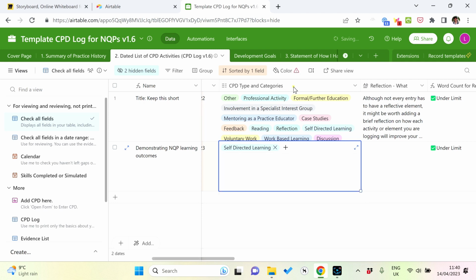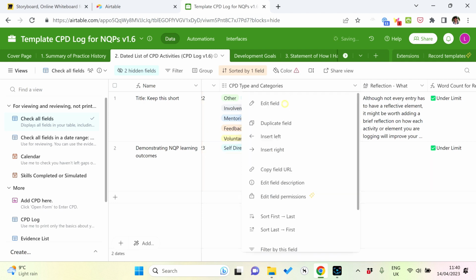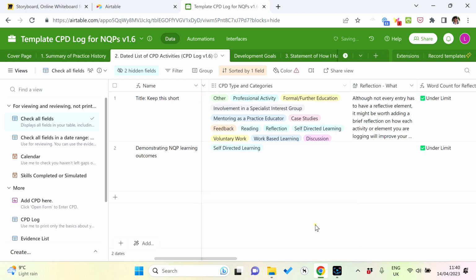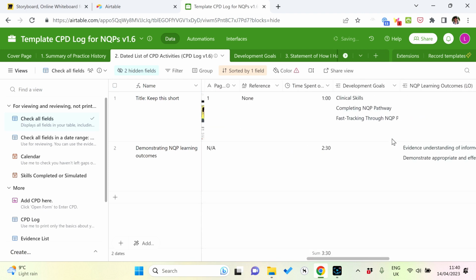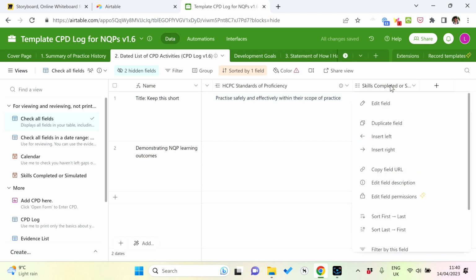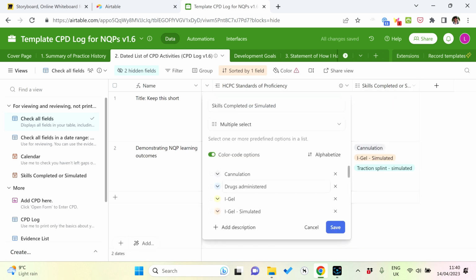You can also right click, click edit field, scroll down, and you have the option to add more multiple choice options there for you. You can do the same thing with regards to your skills. Click on edit field, scroll down, add another skill.